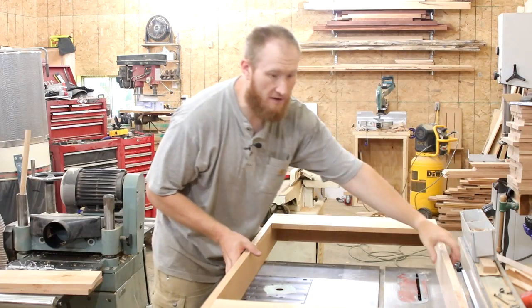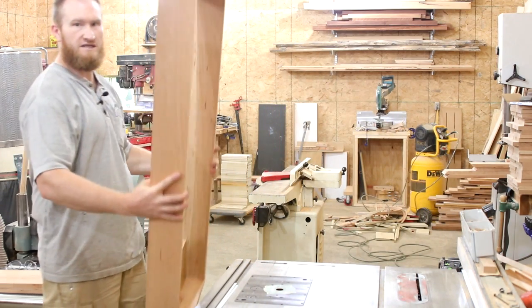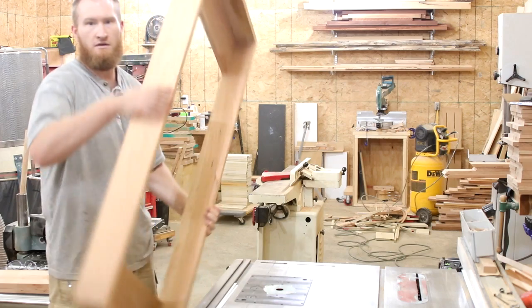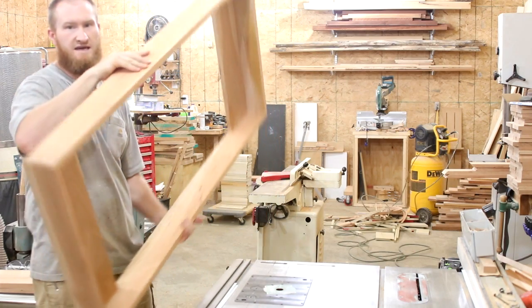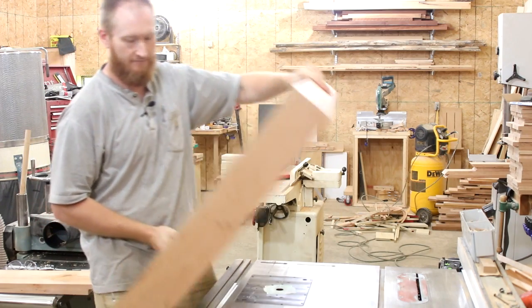I want to show you, as promised now, that this entire assembly holds together without any glue. This is just tenons holding all of this together. Nice solid construction, I would say.